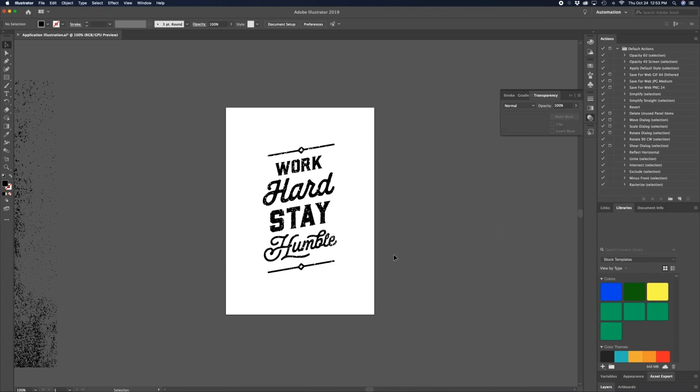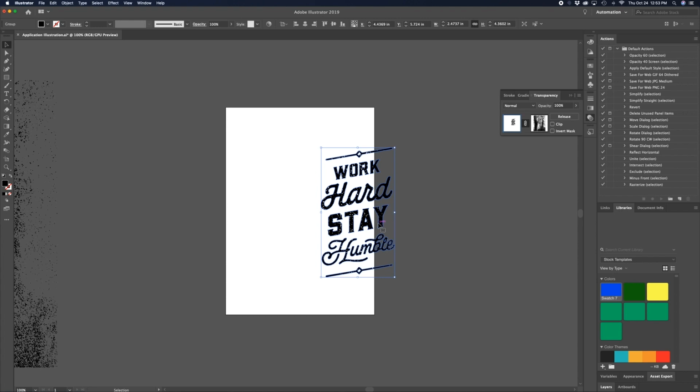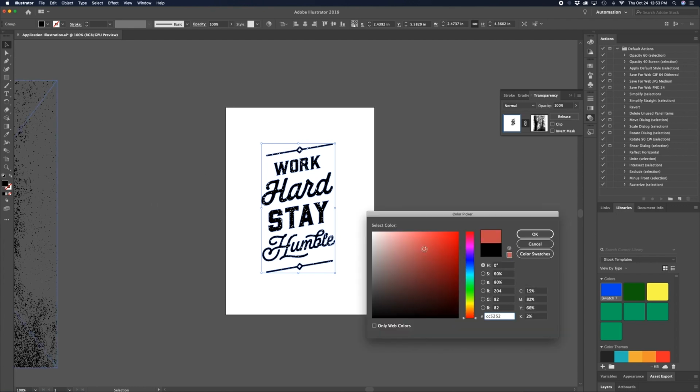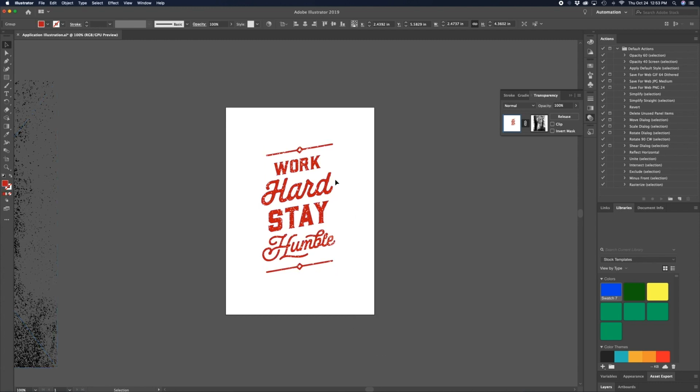This is just one of many practical uses for your newly created textures. The nice thing about this being editable, I can still grab this. This is still a vector image. This is just outlined typography. So I can select this and I can actually go in and change the colors or do whatever I would like to do as far as customization. So this is just one of several applications that you can use your newly created texture for.